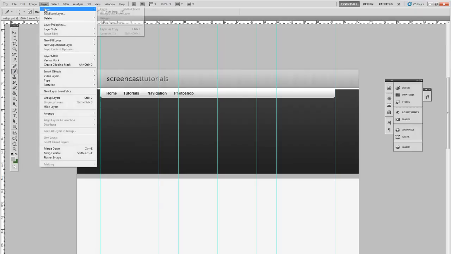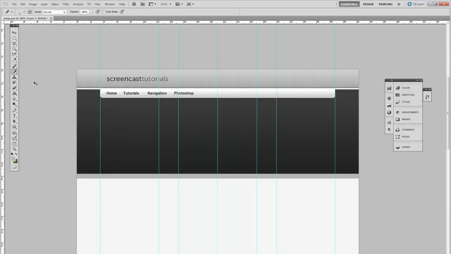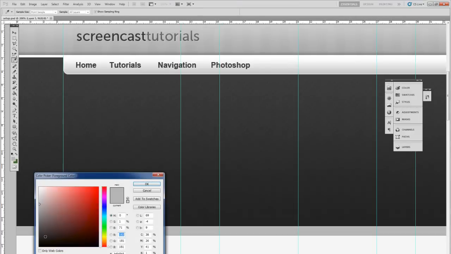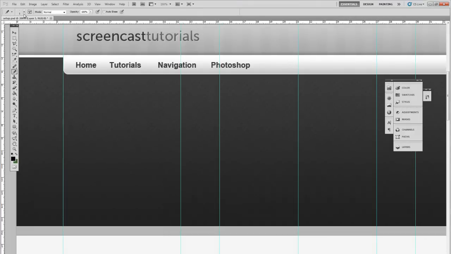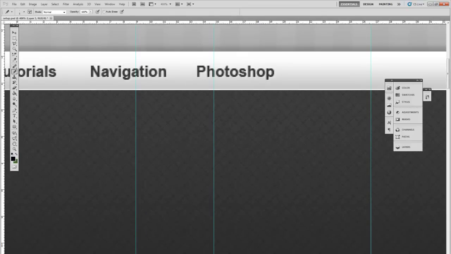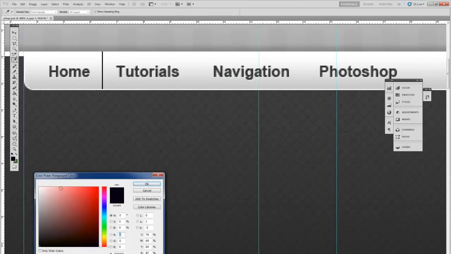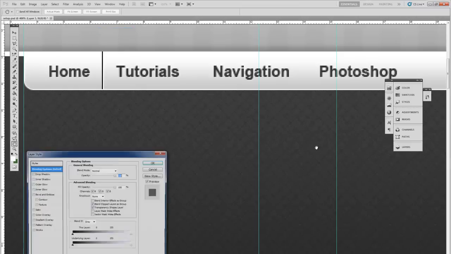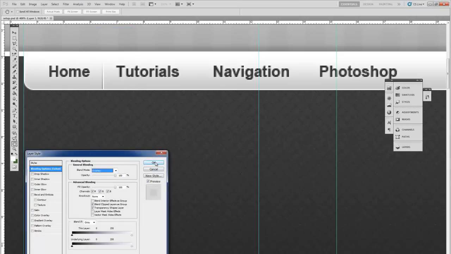And next thing we're going to do, layer, new. We're going to add a nice simple divider for each link. So select black first of all, make 1 pixel wide, hold shift in order to do a straight line, zoom in a bit more, on the same layer do a white line right next to the black line you just did. Go into layer style blending options and set to overlay.